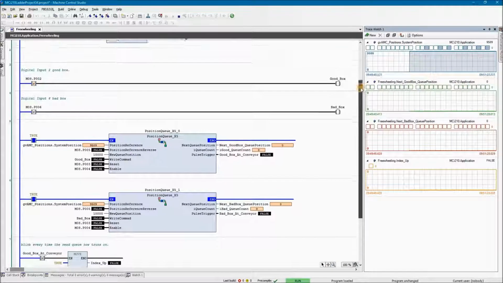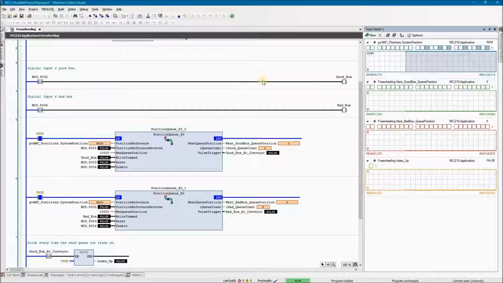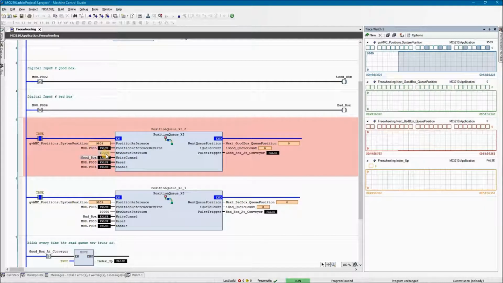And what happens here is when we get a good box, this input turns on, which says take this data and this system position, that's the actual position it is, put it in the queue such that when the box moves 10,000 millimeters or whatever this unit is, this output turns on for one scan. Now, this little output I keep pointing to basically tells you how much is left.